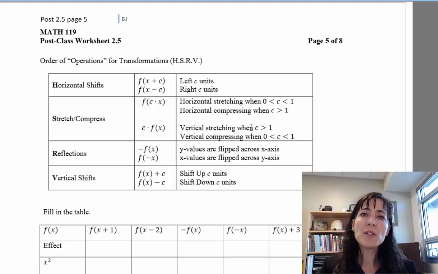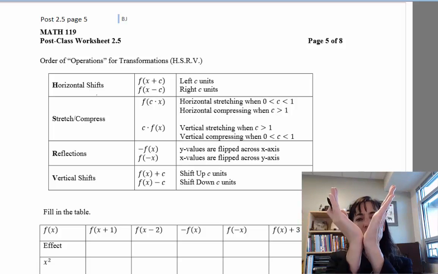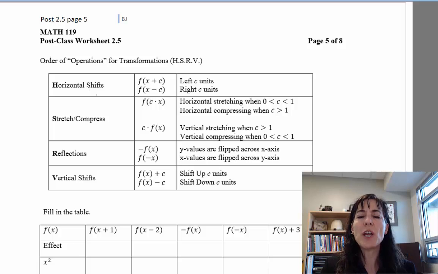And then we can start to think about some shifts, horizontal shifts. So we take our graph where it is and slide it to the left or to the right, and we haven't changed the shape of our graph at all. We're just sliding it one direction or the other. That's a horizontal shift. And the way it looks is that we have this function of x, and inside with the x, we're adding a c or we're subtracting a c.